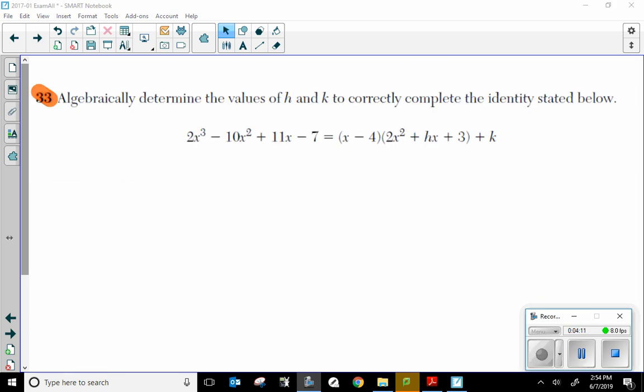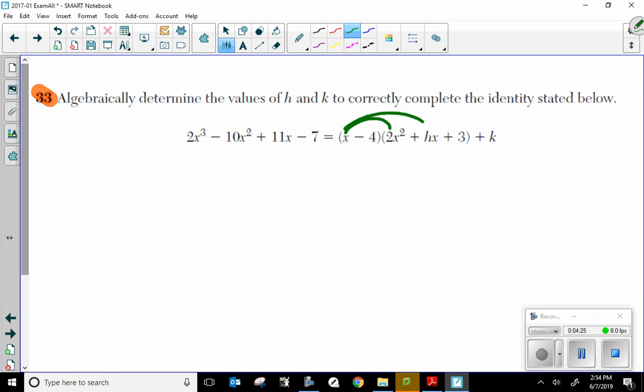Number 33. There are 2 ways that I can do this. And since I love synthetic division so much, I'm going to show you that way. I could, if I wanted to, FOIL this out, my x first, then my negative 4, combine like terms where I can, and compare both the left side and right side of my equal sign. But what I'm going to do here instead of multiply is divide. I'm going to divide both sides by x minus 4. This goes bye-bye.